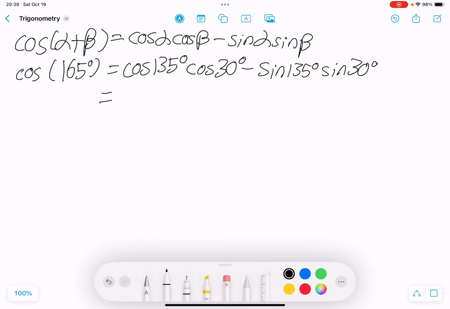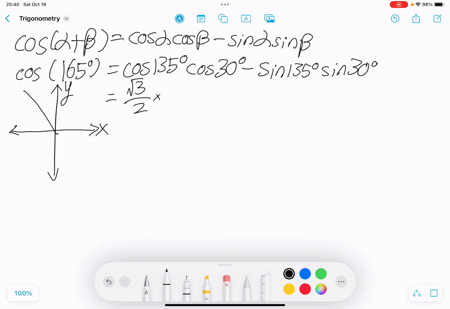And we know that cosine 30 is root 3 over 2 times cosine 135 degrees. So 135 is actually 45 degrees plus 90 degrees. So if we draw the unit circle, maybe we can use some of its properties. No, don't try to memorize all the properties on the unit circle. Just draw a unit circle and draw all the properties you need out. So 135 degrees, right?